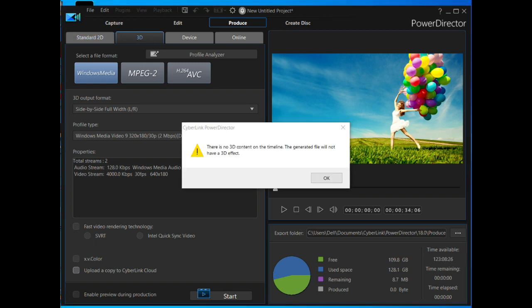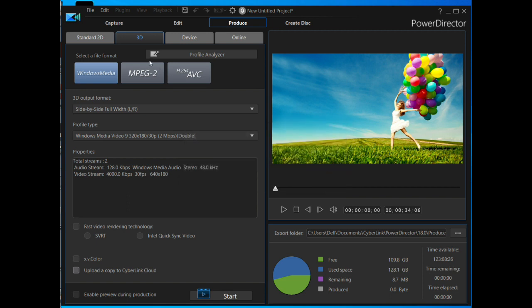Now when you click on 3D, you're going to see the warning message. When you create a video in 3D, you need a 3D effect. The 3D effect will not be applied because you need a 3D image of the video files in order to produce a 3D video with a 3D effect.